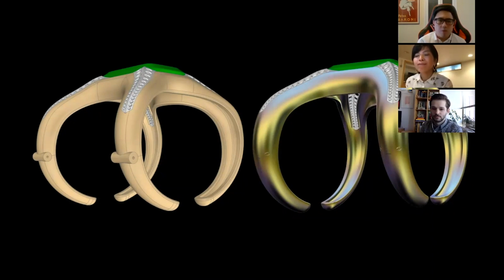But throughout the time, we've evolved and found ways to conceal the hinge without losing its original aesthetic, and it has become quite an improvement in our way of making the pieces. So this right here would be the concealed version. Here's the tubular section where the hinge would swing out.